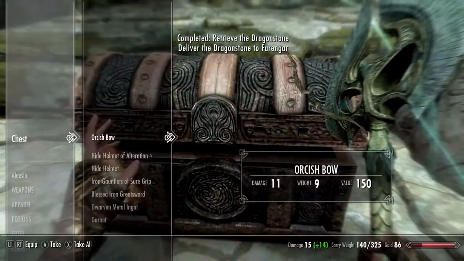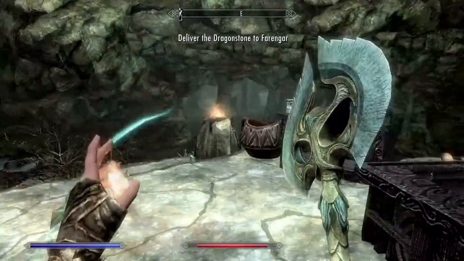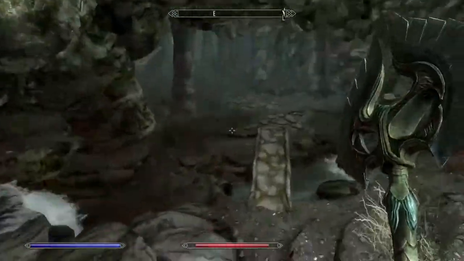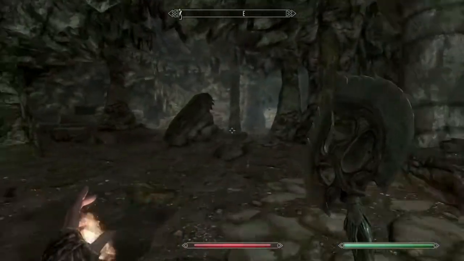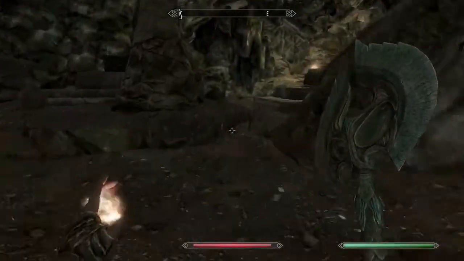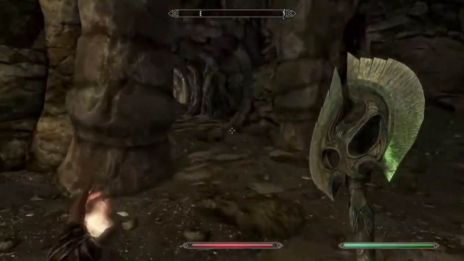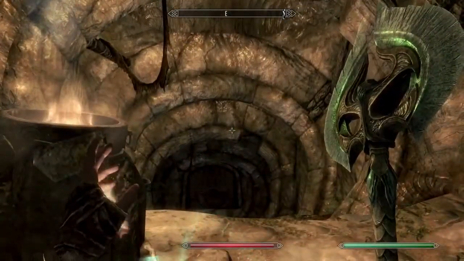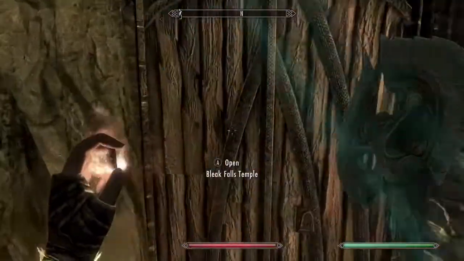Yes. Chest. Take it all. Should we use those doors? Let's go use those doors. Those doors are great. We're going back. No idea where my followers are. Dovabit. Where's the door? Oh, yes. Bleak Falls Temple door.